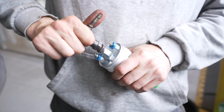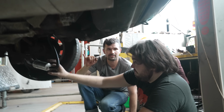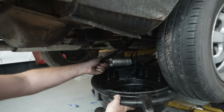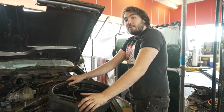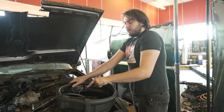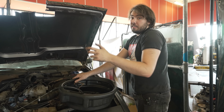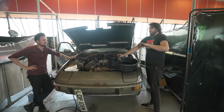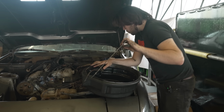We then fitted new part number two, a working fuel pump. Shall I put some fuel in it and we'll see if the pump's going? There we go. Okay, so we've established that there's now fuel at the fuel pump. Our fuel relay works. We've cleaned out this line, but to double check, we're gonna turn it over again now, see if fuel gets to here. And we're just gonna work our way down and see if fuel gets to everywhere. If it gets to everywhere, they can start. Yep. That gushes. It's a good amount.